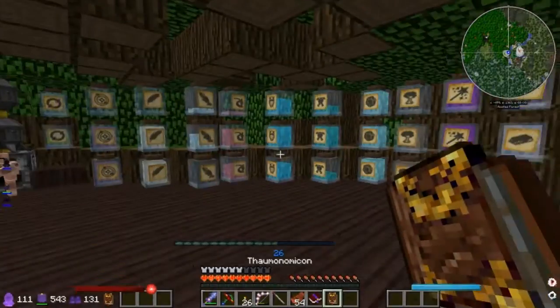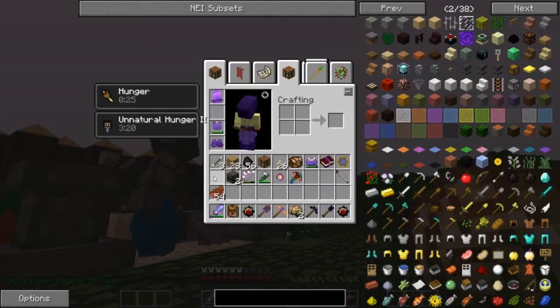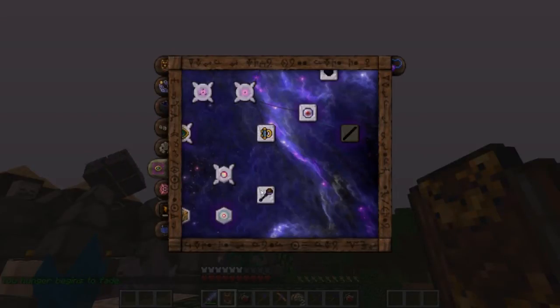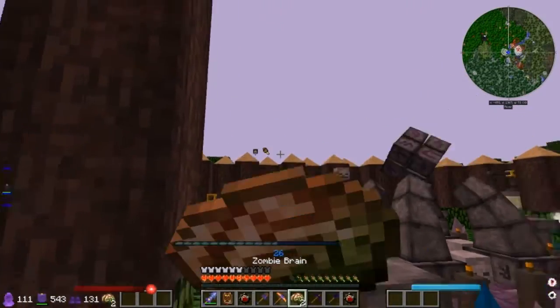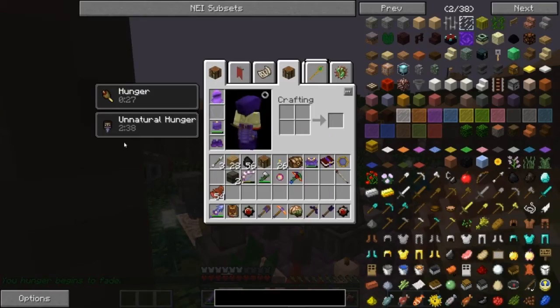I'm gonna try and gather up everything we need for this. Oh, I gained some warp. How tremendous. What did I gain warp for? I don't see anything. If you ask me, that's a lie. Can I get more warp? No, I'm just trying to get rid of this unnatural hunger.